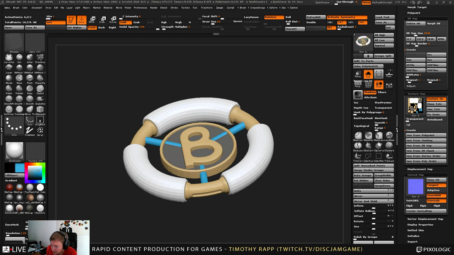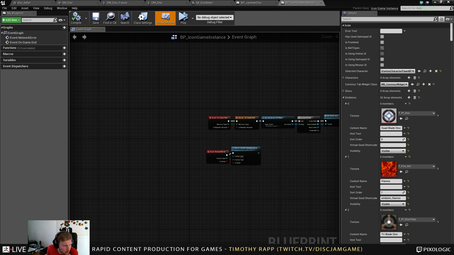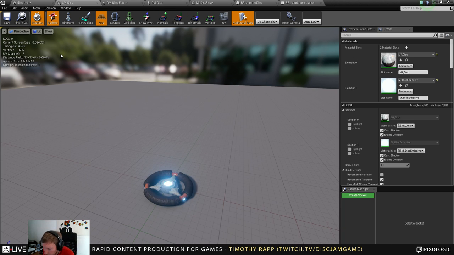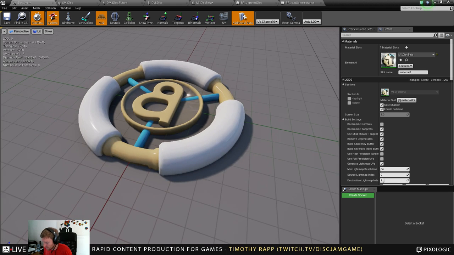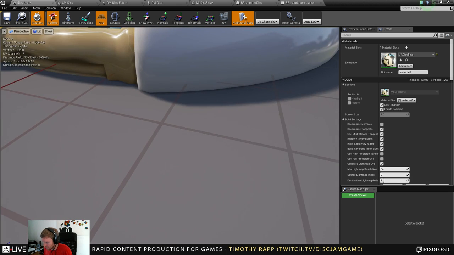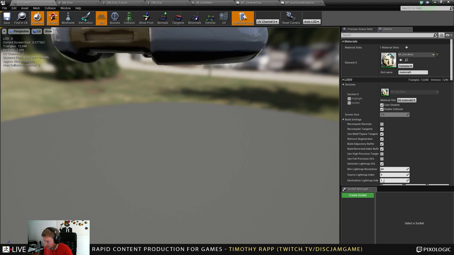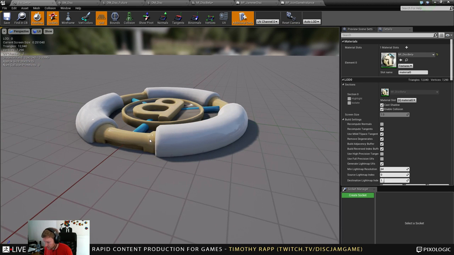The poly count right now is 4,500 tris, which is, oh, sorry, it's the other one. 1,200 tris, which is a lot more than I would expect for this disk. I didn't spend any time optimizing that. What I would do is come back and clean out a lot of the unnecessary geo.